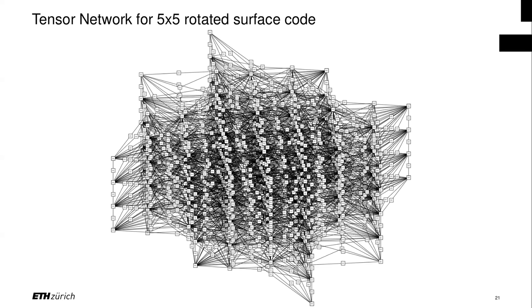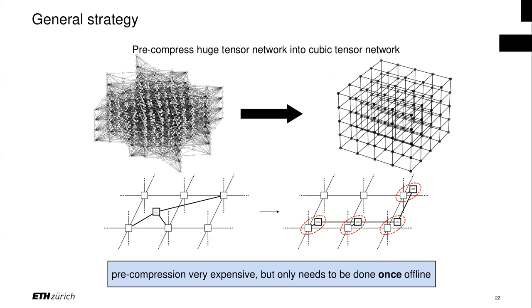Most methods for contracting such 3D tensor networks will not work with something so irregular. So we had to come up with some additional tricks to make it work. What we ended up doing is a pre-compression of that tensor network. We took that tensor network and tried to compress it into a simpler cubic lattice form. The idea is that we took all the tensors, which luckily turn out to be weighted delta tensors, which do not lie on the cubic lattice, and we snaked them to enforce them to follow that cubic lattice structure. We added some additional ghost delta nodes and included those into the individual lattice sites. This is good, because it means we get from a very unstructured tensor network to a very structured one.